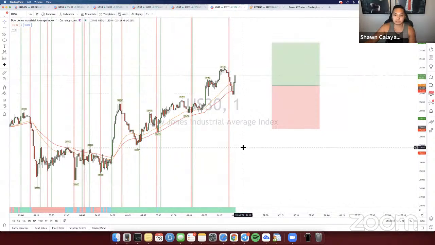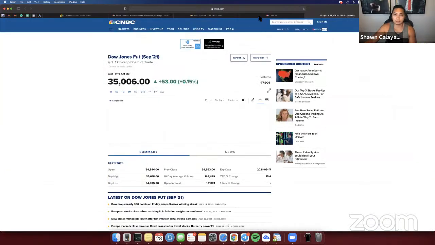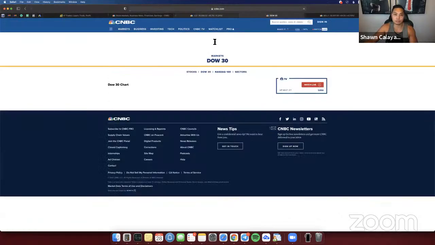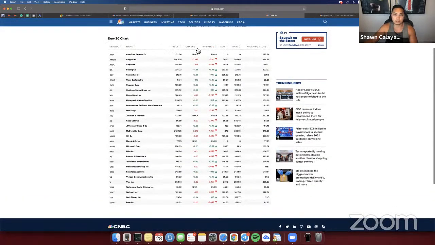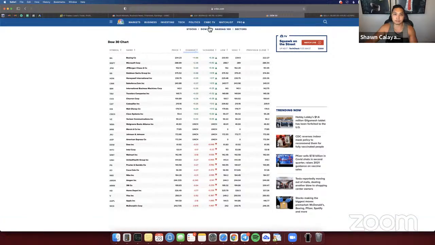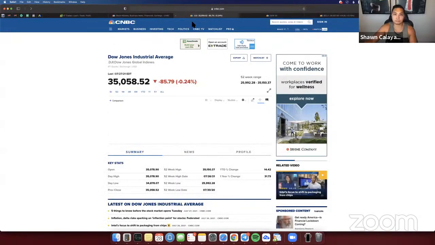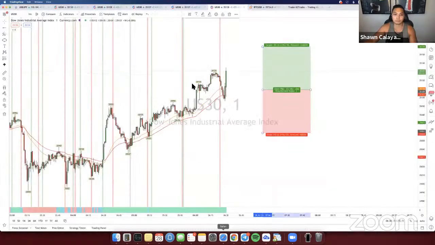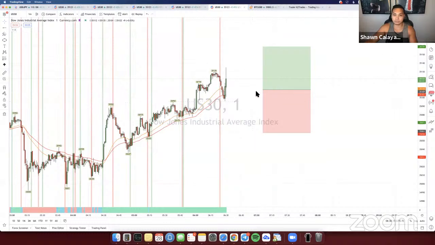We need a bullish buy signal here in order for us to take this buy. Looking over here at the fundamentals, let me just refresh this real quick. Majority of the stock index is green. We have a strong buy, so it looks like it's going to buy today. Looking at the daily index, it is also in green. Let me check. Yeah, it's also in the green. So all of the bullish confirmations have confirmed. We have a technical confirmation of a bullish bias. We have a fundamental confirmation of a bullish bias. We just need a confirmation of a buy signal here and a strong green candle.